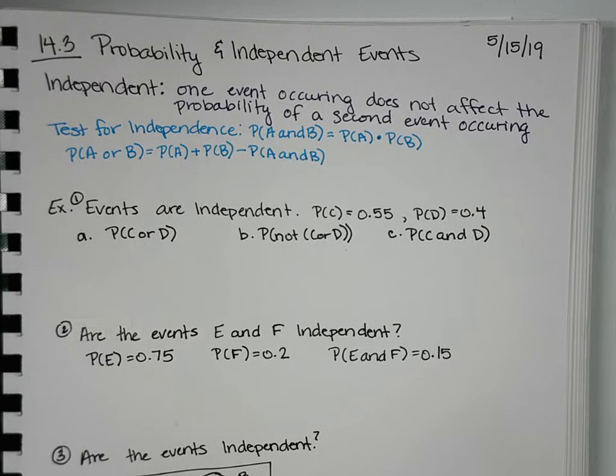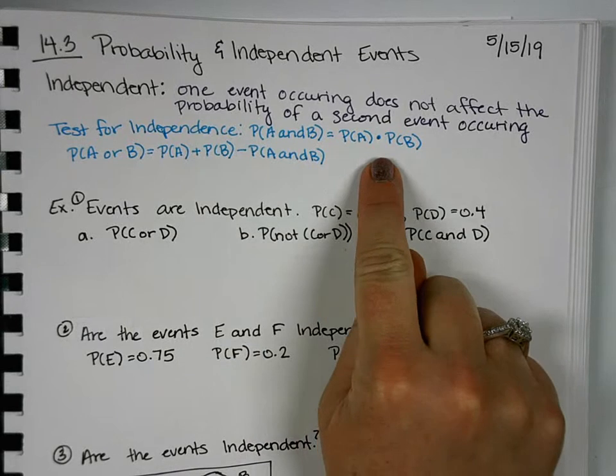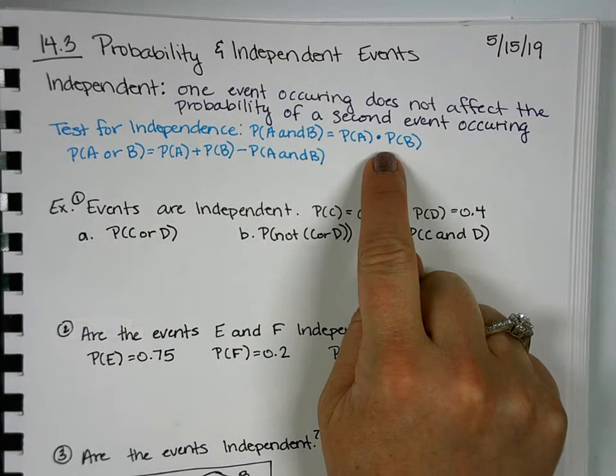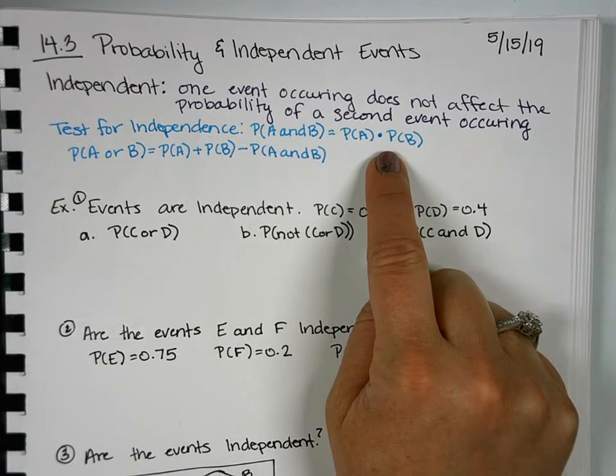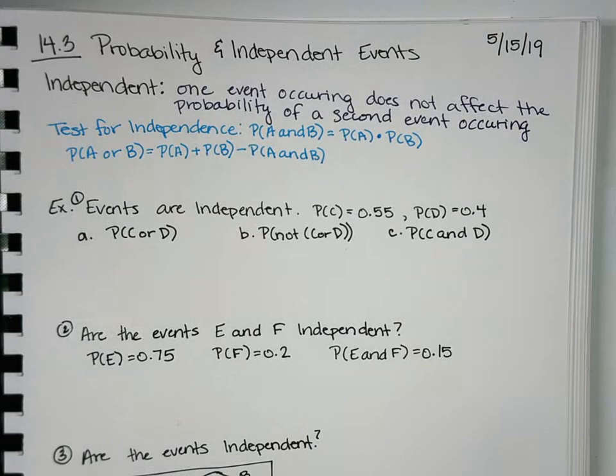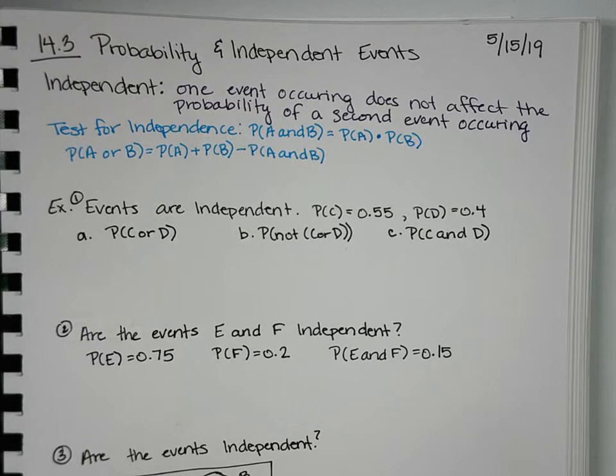Yes? For the top line after the test, did you say, is it true it's what today? So if this is true, and we're going to do an example here, if this is true, it's independent. If it's not true, it's not independent. You have like two of those where you're doing the test on your homework tonight. I'll tell you one works, one doesn't, so you'll see how it will look both ways.